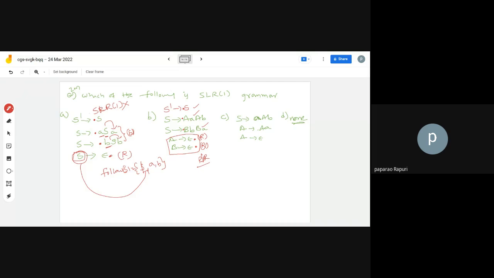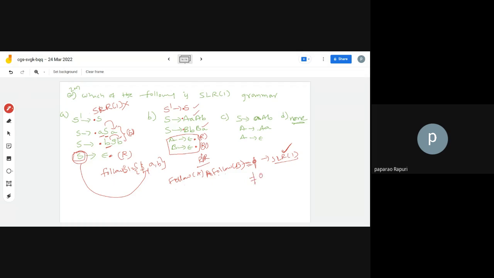Along with this condition, we need to check one more condition, that is follow of A and follow of B. Please don't confuse it: follow of A intersection follow of B equivalent to phi means that is SLR1 grammar, because no common elements existed.